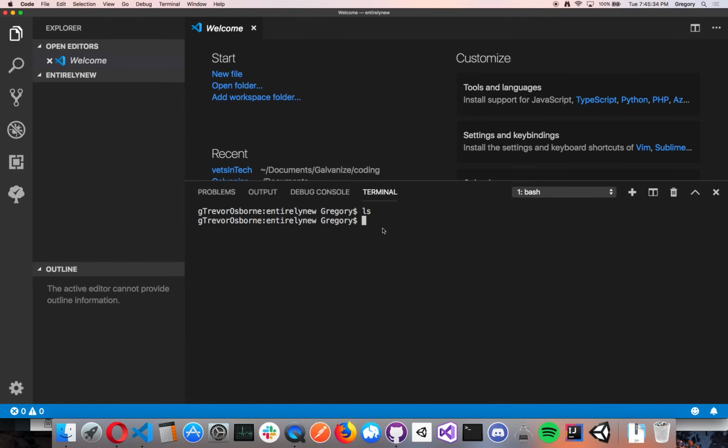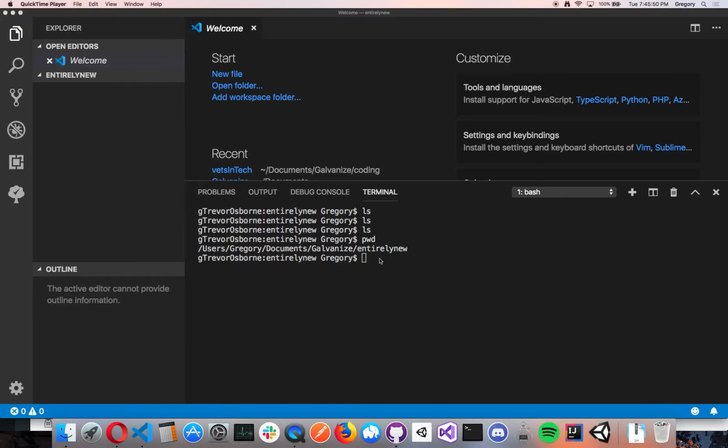So at this point, we're doing okay. We have a completely empty directory. When I type in ls, that means list selections. So I am in a folder. If I type in pwd, that means print my working directory. So you can see here, I just created this. This is an empty folder that I want all of my coding to go into.